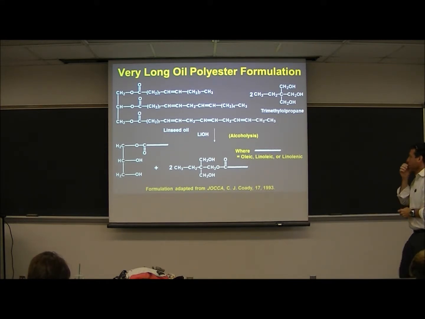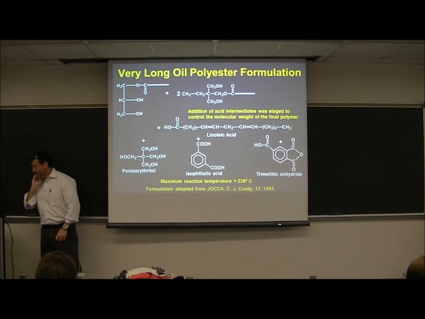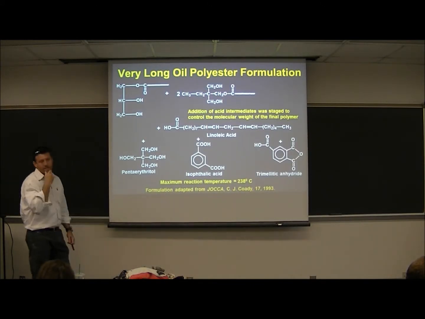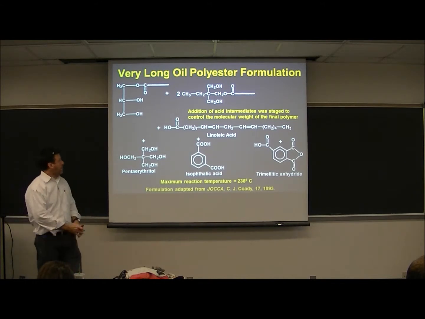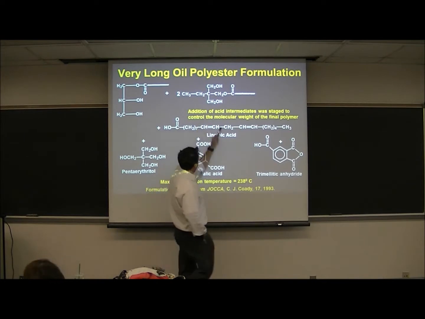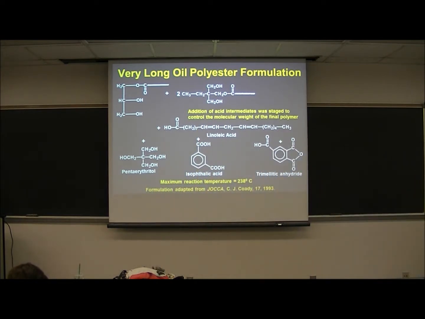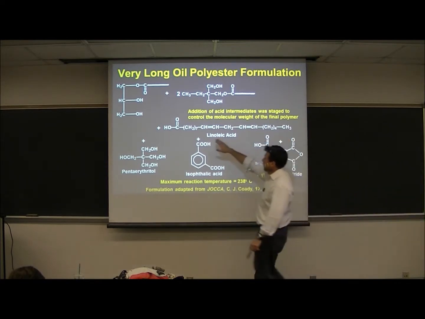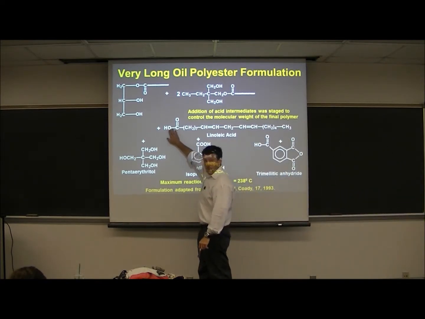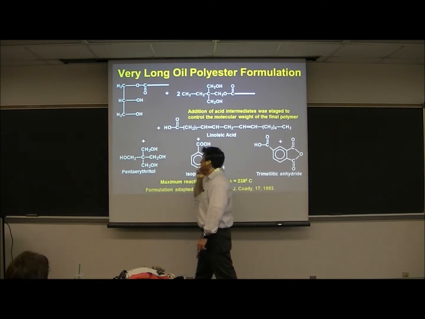Real simple. So we produce this in the first stage. We drive that. And lithium hydroxide is actually a good transesterification catalyst. That's why we're using that. And then we go to this stage where we put those molecules in, and we add this monoacid. That monoacid is compatible with those monoglycerides as well. And when we blend those together, now we've put a chain stopper in here. These are difunctional. This is monofunctional. They can react, and we want some of them to.